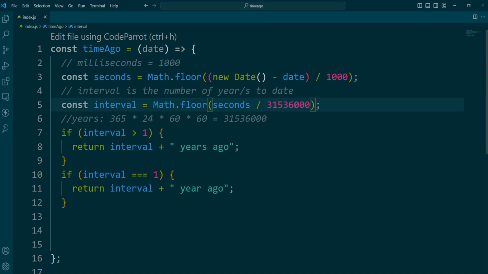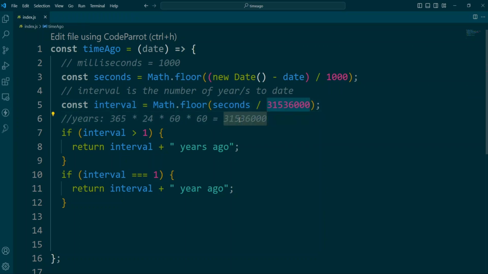This value is derived by taking the number of days of a year multiplied by the number of hours of a day, multiplied by 60 minutes of 1 hour, and multiplied by 60 seconds of 1 minute.